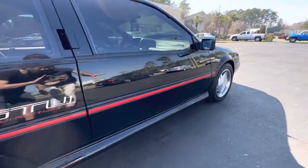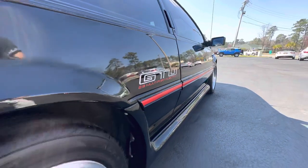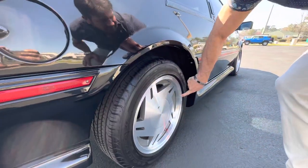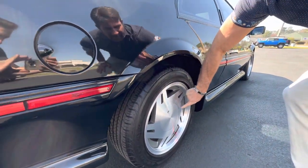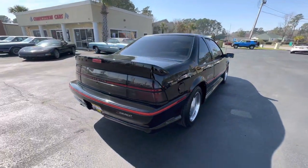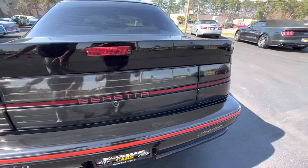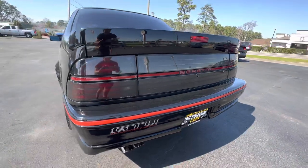Go down the sides — look how straight and slick that body is. The wheels are in great shape all the way around. They're not banged up or stained or anything; they look good. It's got tinted windows, which I think look really good on the car. I'm going to leave the tinted windows on there — I like it all blacked out.